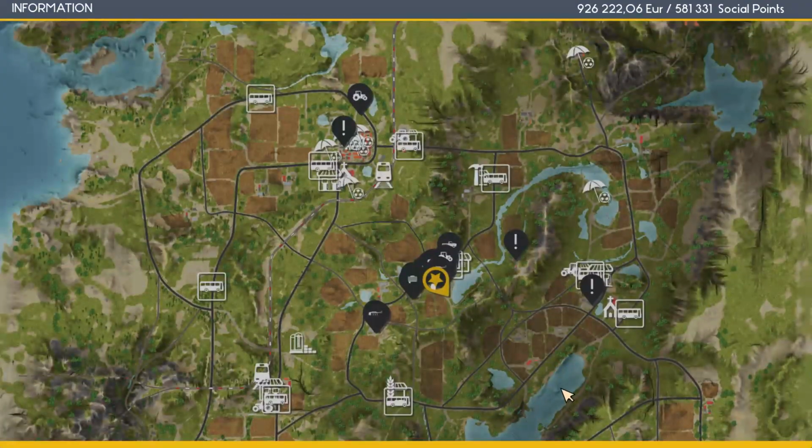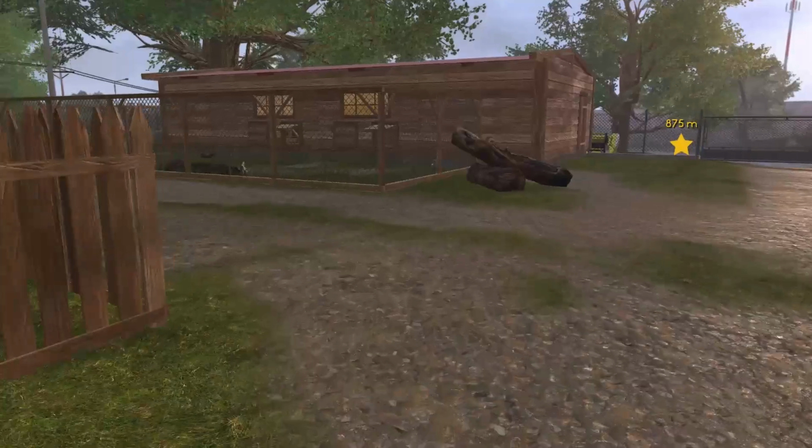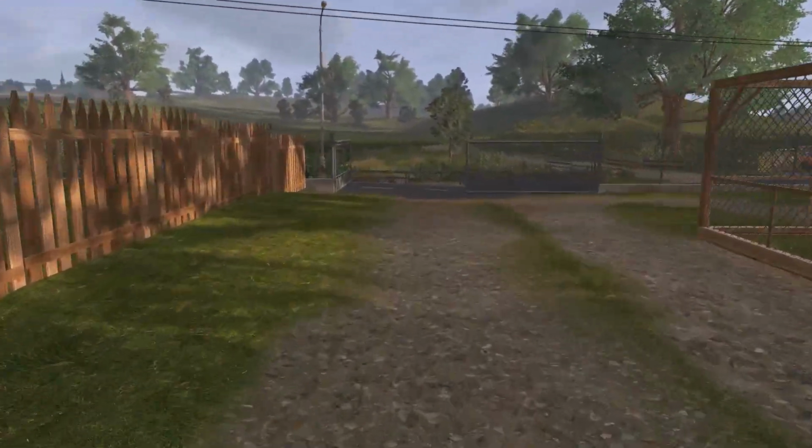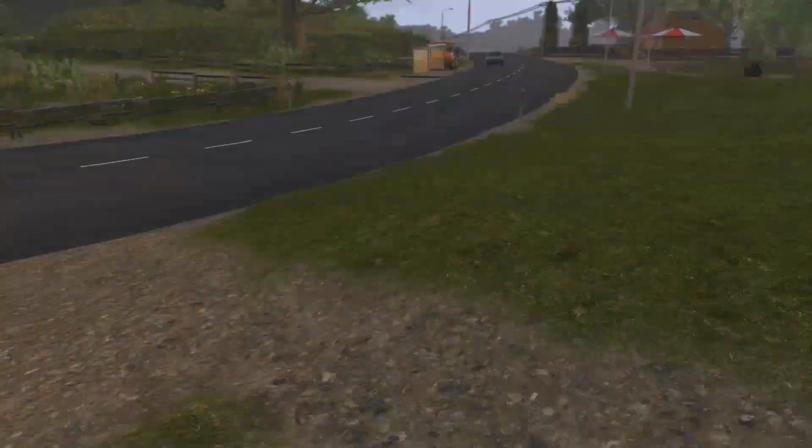Hey, jobs are popping up. So what do we got there? Kind of. I don't feel like plowing any fields today. So maybe we'll fix the building and do a transport job. Not too concerned about that. But we'll head over to that bus stop there. And then we'll come up here for the transport job. Fix the building won't take too long, obviously. And transport, it's just a matter of teleportation. Yeah, I can jump to that bus stop afterwards.